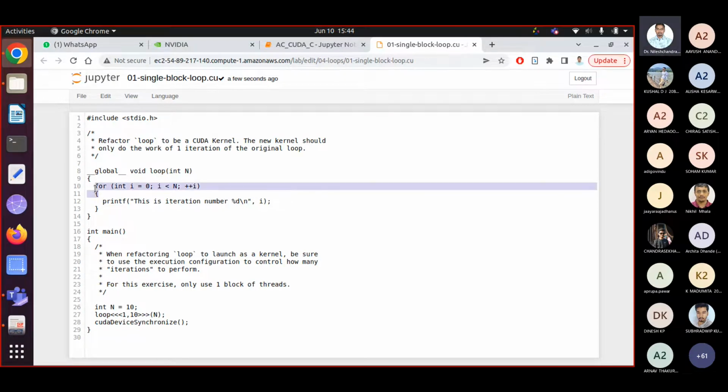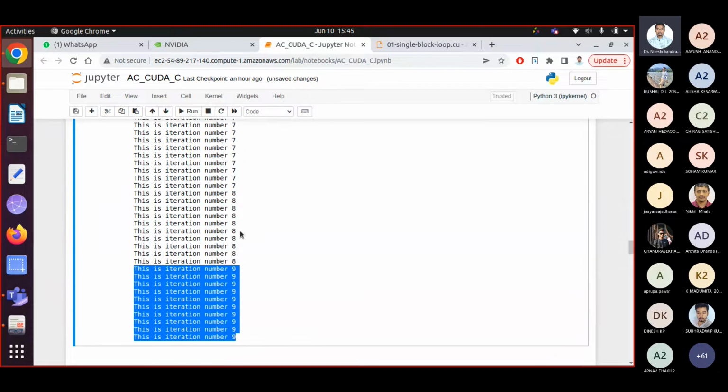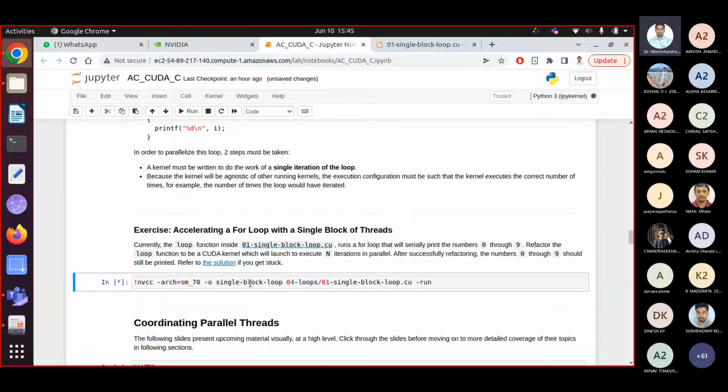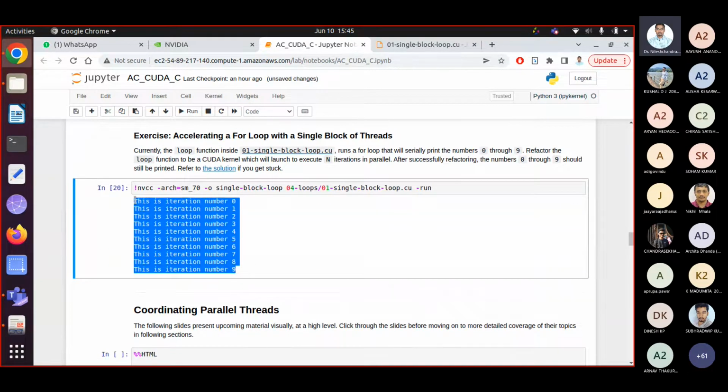I will just modify this code, and instead of this %d i, I will mention here threadIdx.x, right? And now if I execute this, you'll see the iterations will be printed only 10 times.